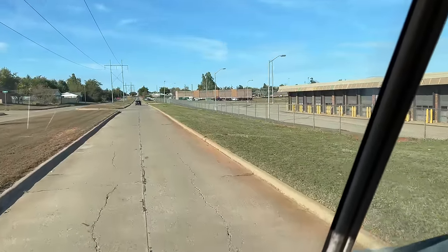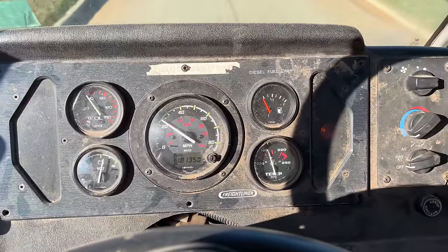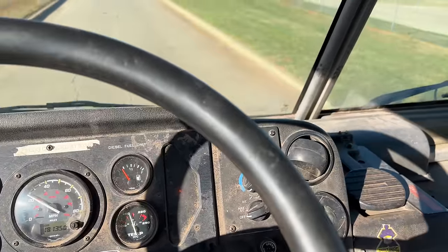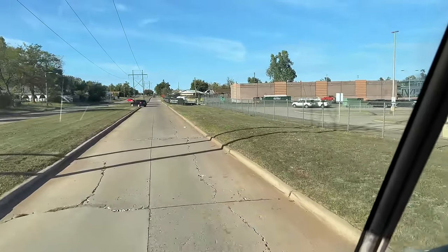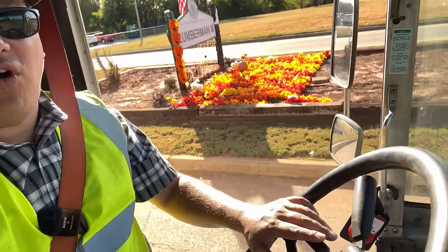Let's take a look down at the dashboard there. She's doing all right. Everything looks good. Good oil pressure. Everything's looking nice. All right, guys. Let's get it out on the main road where we can actually get her up to speed. So you might be wondering, what's it like driving with no door? Yeah, it's just you and the road, man.